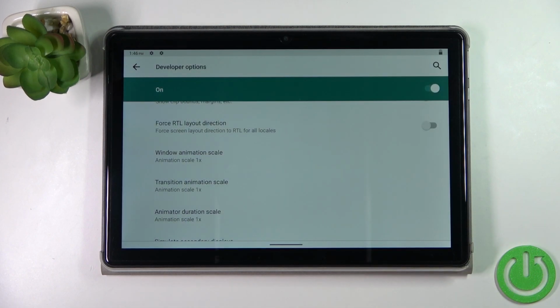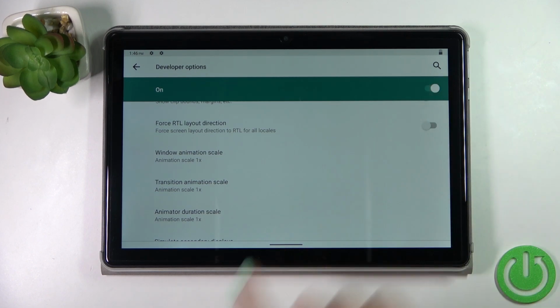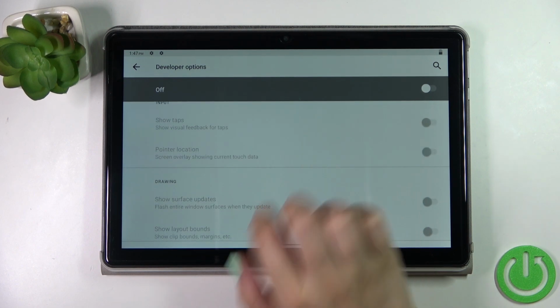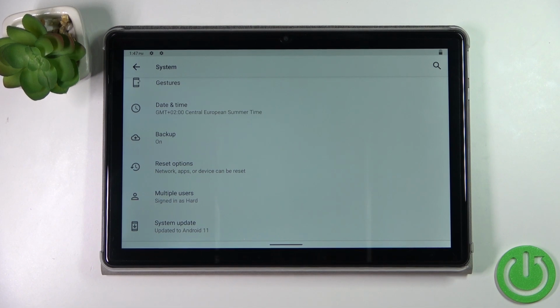So if you're done with customization of developer options, if you'd like to turn them off, just tap on the switcher at the very top, on this greenish bluish color, I mean the background, and as you can see, most of the options will be inactive. And after getting back, you can see that the developer options will disappear from the system settings. But of course, no worries, you can customize them again. Just go back to the build number step and keep tapping.